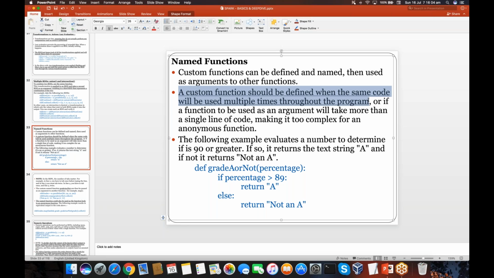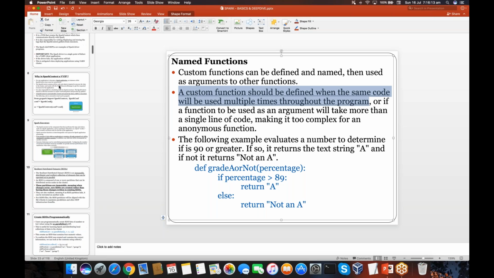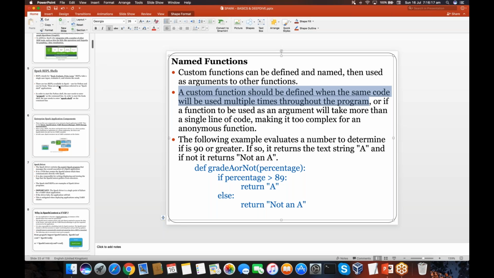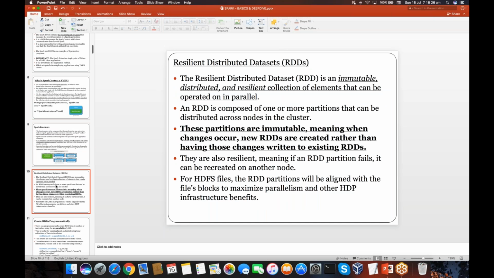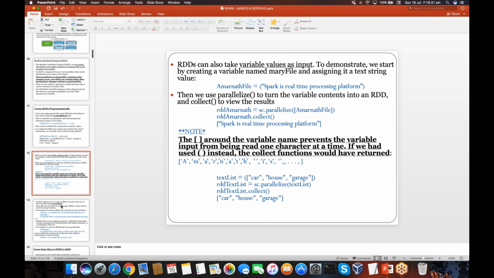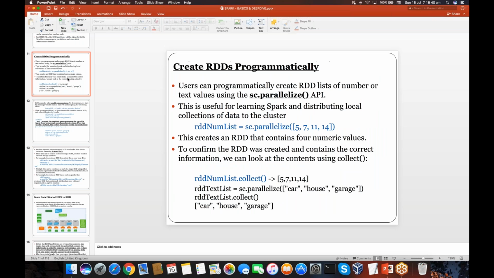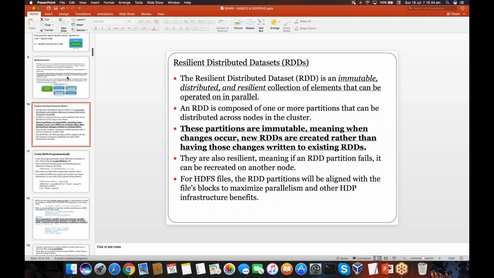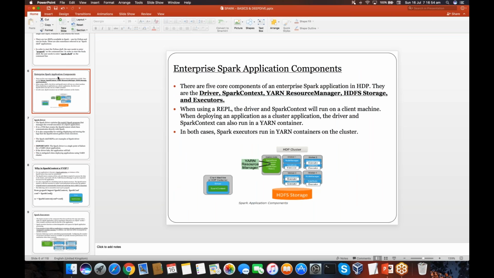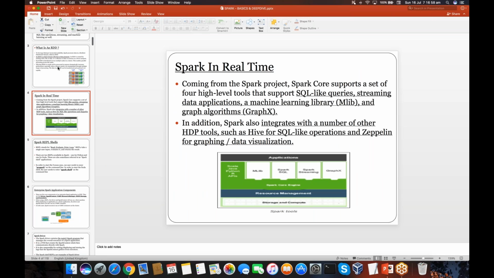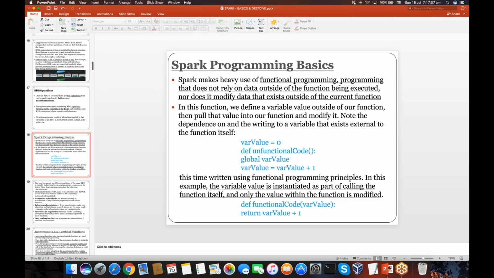Okay, once again, not to confuse you, I'll explain once again. Let me go to the functional programming bit. From there I can come back. I'm just looking for the slide where we discussed programming. Yeah, see here, the Spark programming basics.